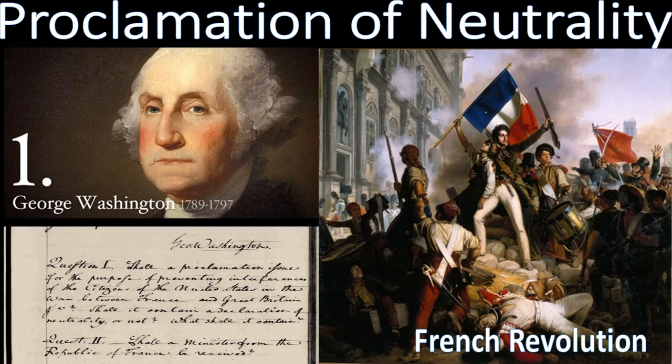The French minister to the U.S., Edmond Genet, broke all normal rules of diplomacy and appealed directly to the American people to change Washington's policy. This united Washington's cabinet together to ask for Genet's resignation. The French government recalled Genet home, but he remained behind, marrying and eventually becoming a U.S. citizen.